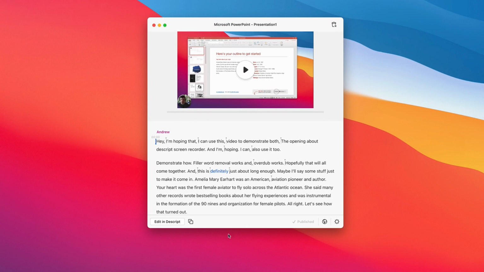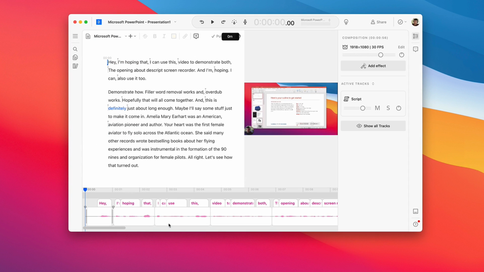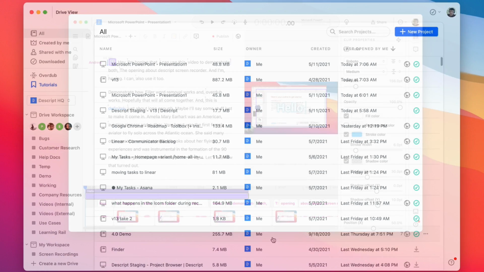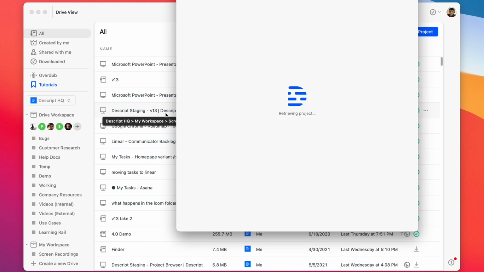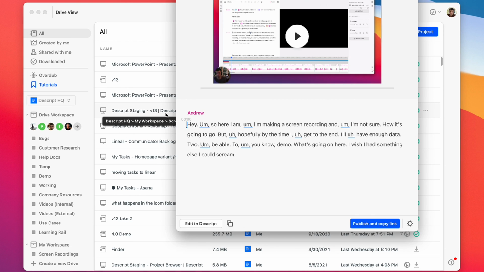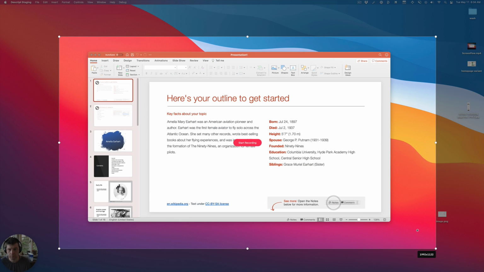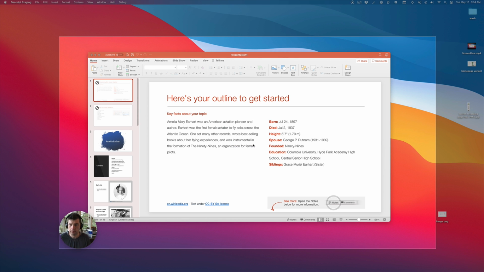And of course, if you want access to Descript's full editor, it's just a click away. From here, you can stitch together multiple videos, add titles, sound, video and image overlays, and a lot more. Screen recordings now live directly in your Descript drive and are mingled with projects, so you can organize them in folders and stuff. Give this new version of Descript Screen Recorder a try. We think you'll love how easy editing is, and your collaborators will too.